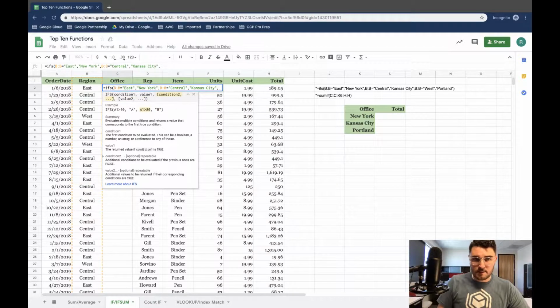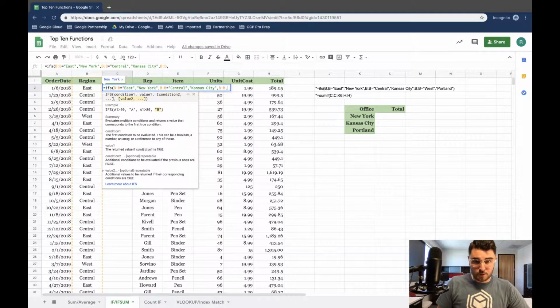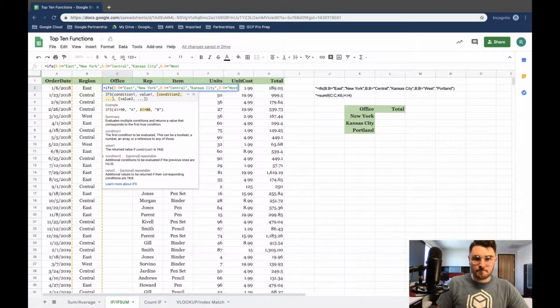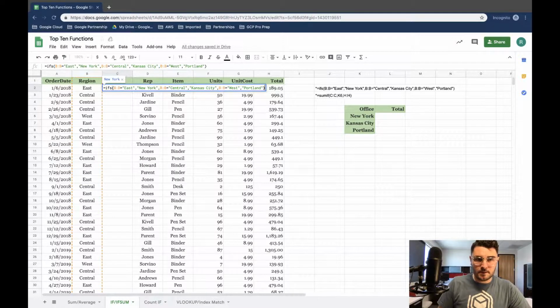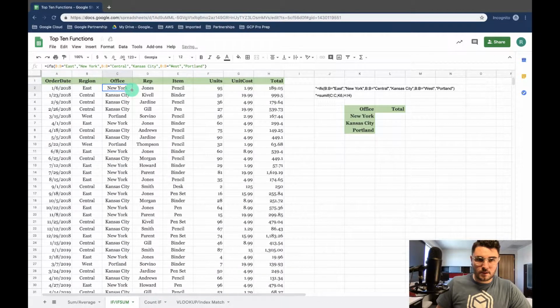And our last condition is going to be if all of column B again is equal to West, then we want to insert Portland. Close out our parentheses. Double click to send it all the way down. Look at that. Central, Kansas City, East, New York, West, Portland.